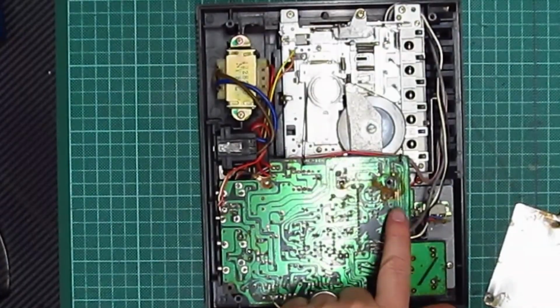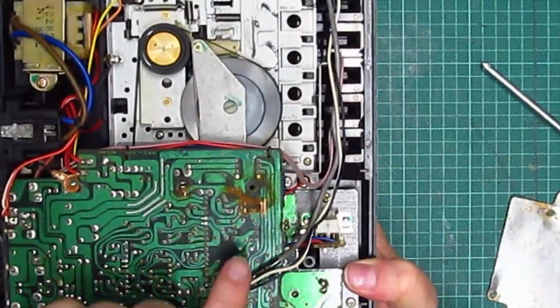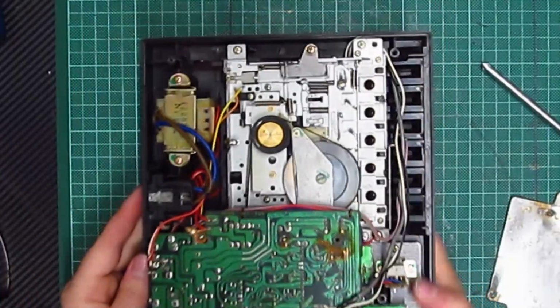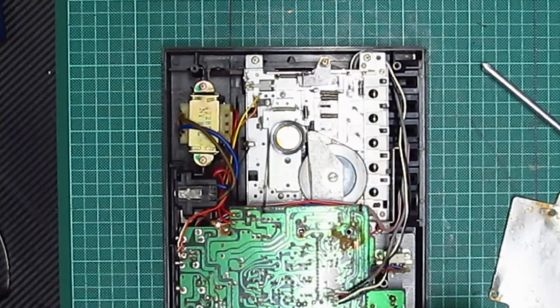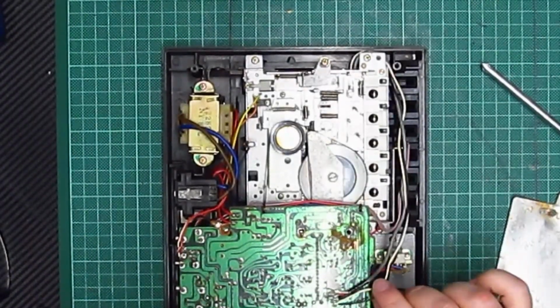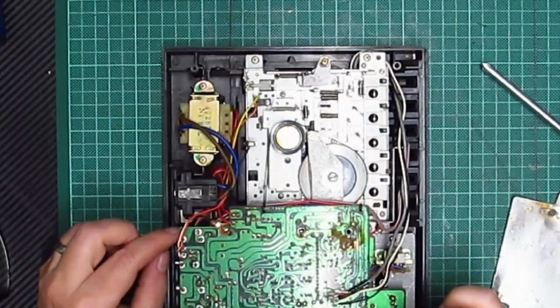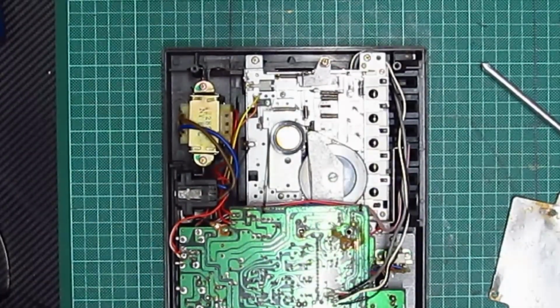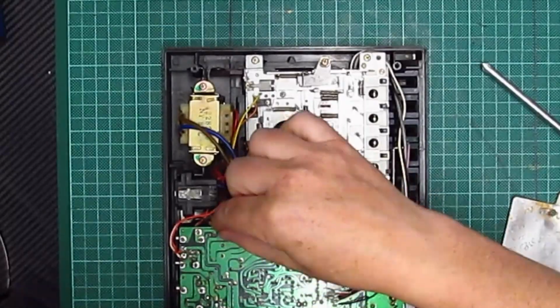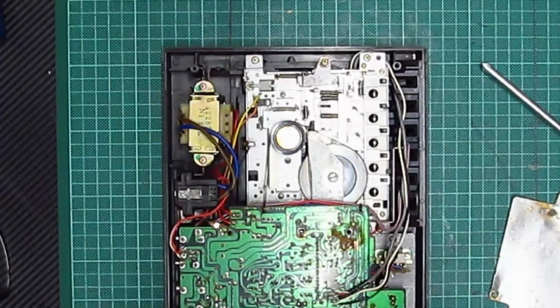Oh, look. Right, so I don't know if you can see that. The solder mask has come off some of those, so I'm assuming that they're broken. Damn. So what can we do? Black, white, black, red, white. Do I desolder all these and take the board off? I might have to make a note of these, because otherwise I'll not remember which way they go in. Power's corroded. The ground is, look at that. The ground is so corroded that wash has come off, and that wash is broken.